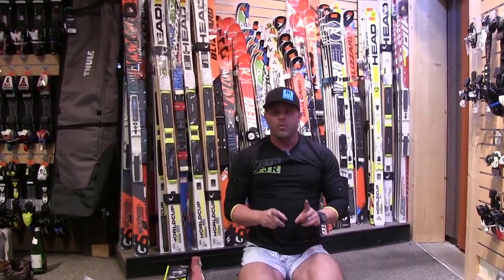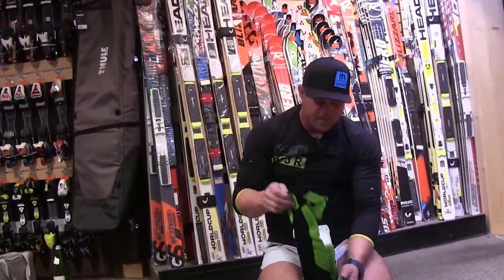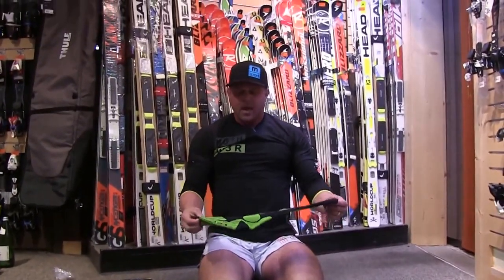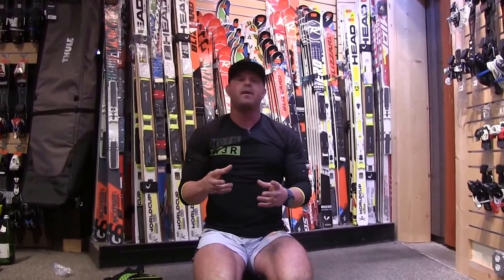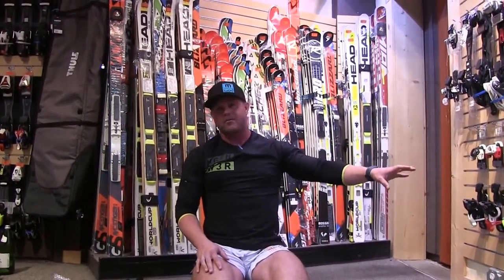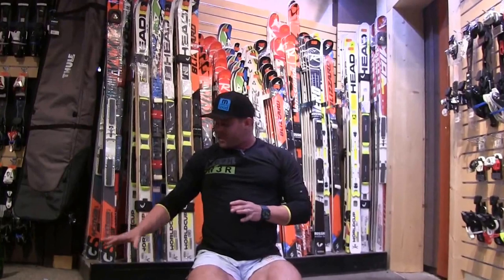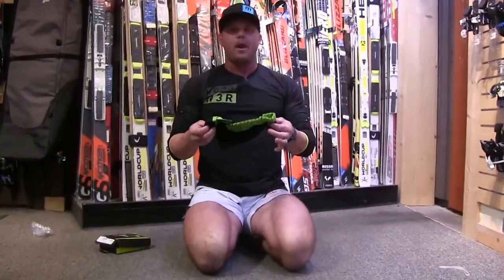That would be a basic quick prep hip routine to get myself ready. Now when I go ski, you're going to be shocked at how much better the turns feel right off the bat. Coming back home, the first thing I want you to do is grab a pair of compression socks. These things are cheap — these are by CEP, well worth the time, whatever brand you like. Because you're constantly on your feet but not contracting a lot of your calf and foot musculature actively, we tend to see the foot become very congested during the course of a ski day. We want to reclaim and decongest that foot. Most of us get off the mountain and don't think about doing any conditioning — usually we just start drinking right away.